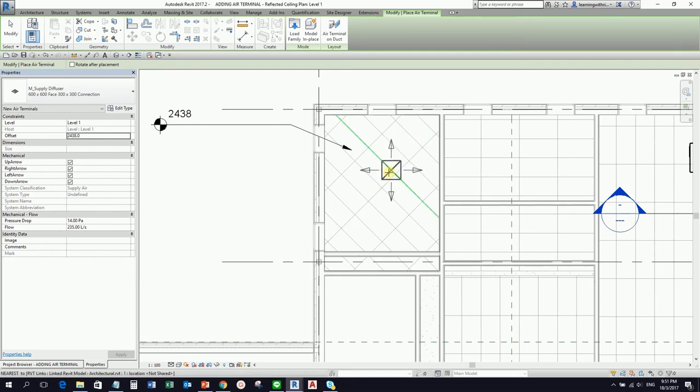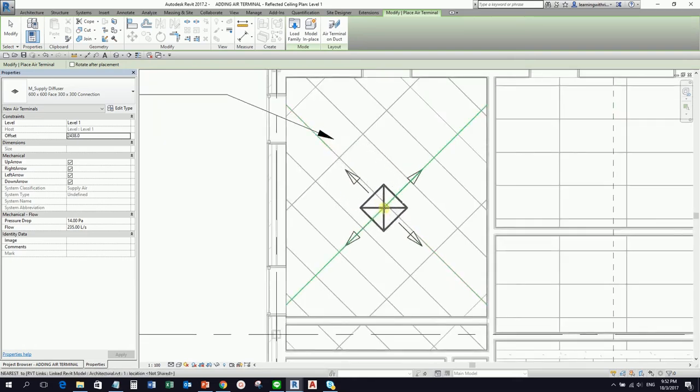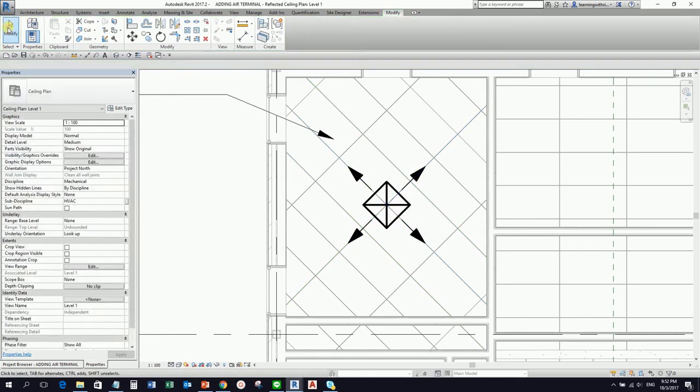Then after that, if I want to align my air terminal to this angle of my ceiling, I'm going to hover my pointer over this ceiling grid, and then press the space bar to change the orientation. There you go. Then I'll just place it here, and then I select modify.